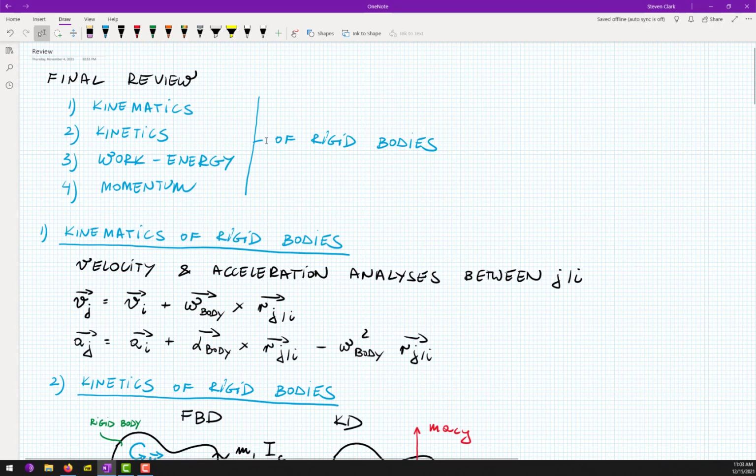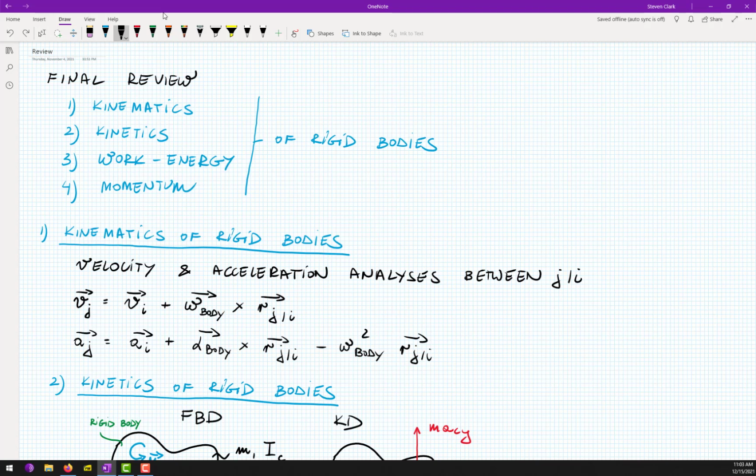So here are 4 topics that will be covered on the final, yes? And I'm not sure if I should say it before that review. I'm going to generate a PDF file of this document, okay? And I'm going to send it to you via email, okay? So you can either do your notes right now, or you can wait for them coming in the email, okay? It's up to you.